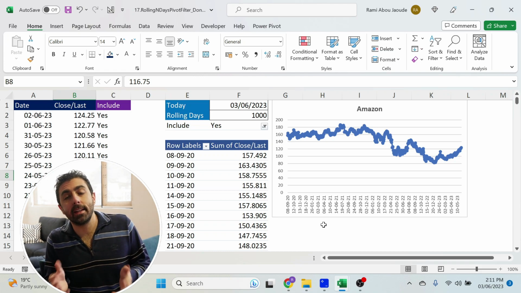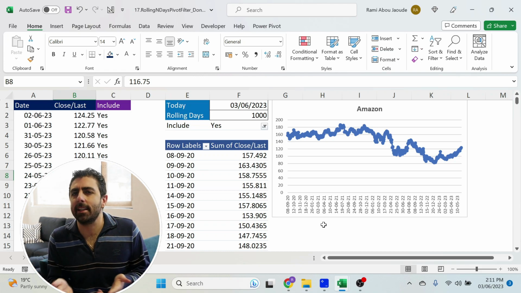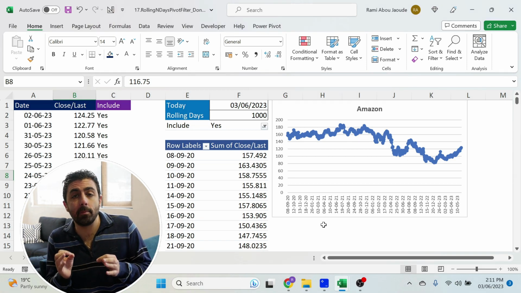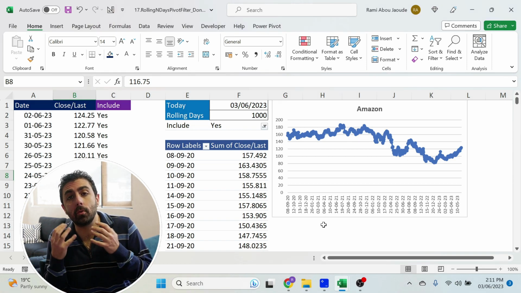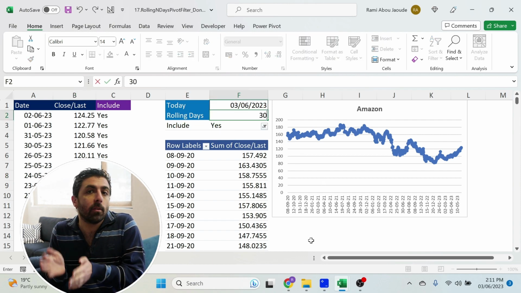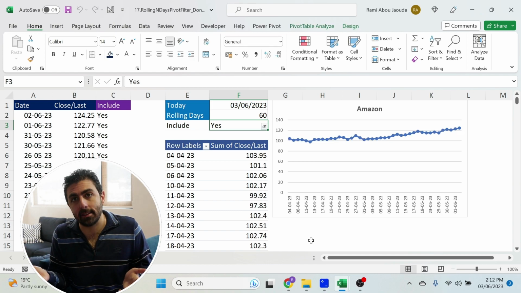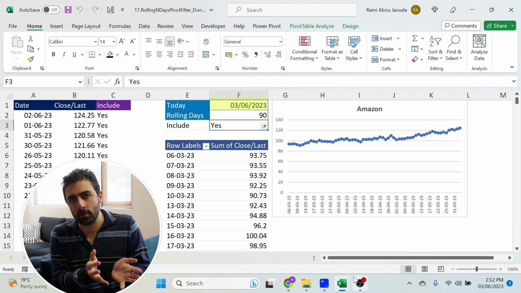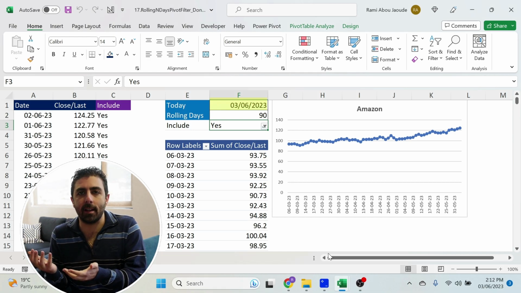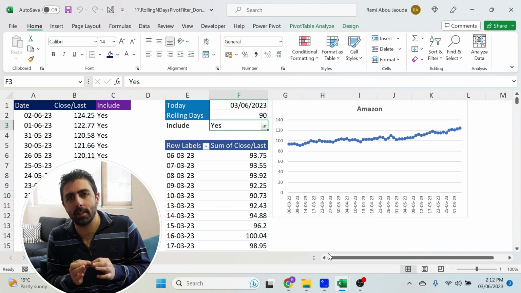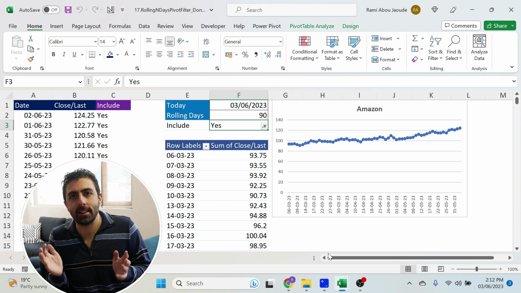Filtering and showing your data by months is very easy, especially if you have a column for months. The difficult part is, what if I want to automatically show the data for the past 30, 45, 60 days and so on? This is much more difficult because your reference date, which is today, will change all the time. So in this video, I'm going to show you a trick to be able to do this. You can apply it to your data set.